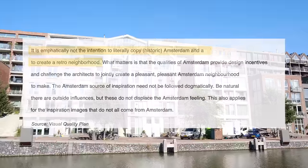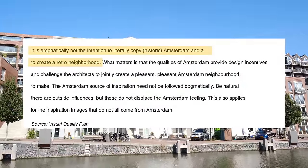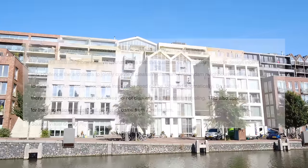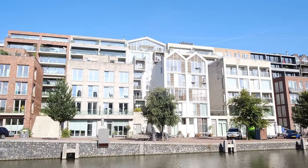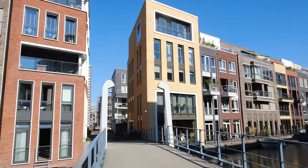This is one of many actions taken to create an extension that both feels and looks like a natural part of the city. The goal, however, is not to build a retro neighborhood that is copying the buildings of the past. Rather, it is to create a modern interpretation of Amsterdam, one that respects previous styles.